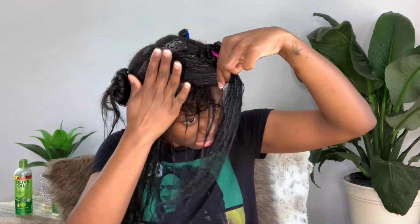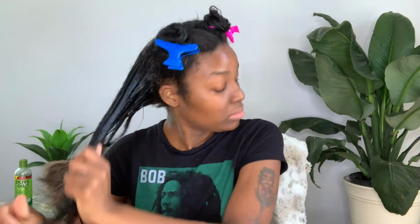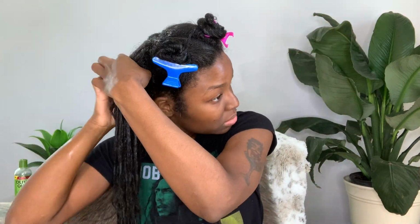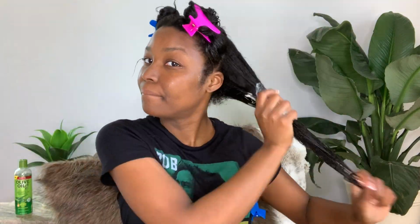The reason why I'm using this line is because it's heavy in moisture and repairing damage. At my last salon visit, my aunt told me that my hair, for some reason, was extremely dry, and she felt it important to let me know to make sure I put as much moisture back into my hair as possible. So that is what I am doing.